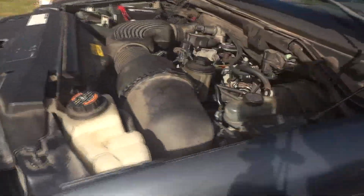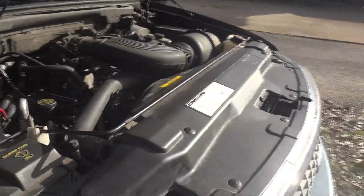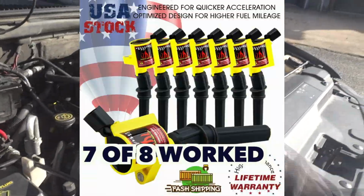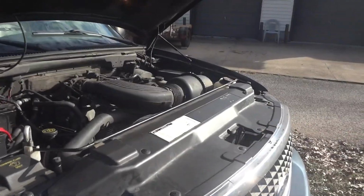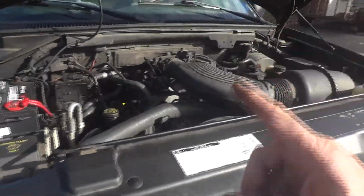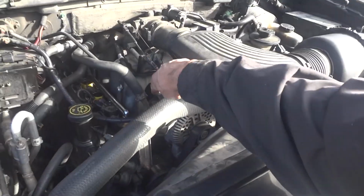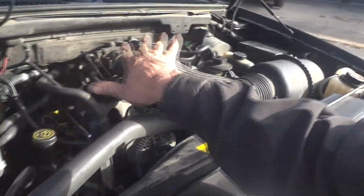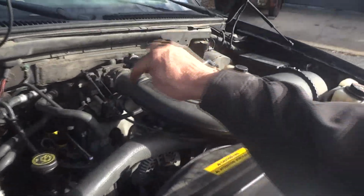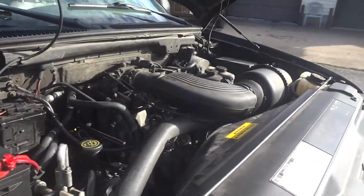Alright, you can see how smooth and quiet it sounds. No problems there. So we'll replace that one coil. Sometimes these aftermarket parts, you gotta be careful about them, but it was interesting to see if this would work out. Just a tip also, when you're working on these, if you lose any sockets that are going to go down into the top of the engine, you're not going to get them out. So be very careful working on things in here, because you will lose some tools down in there. That's just the way these engines are. I got a couple of holes there.